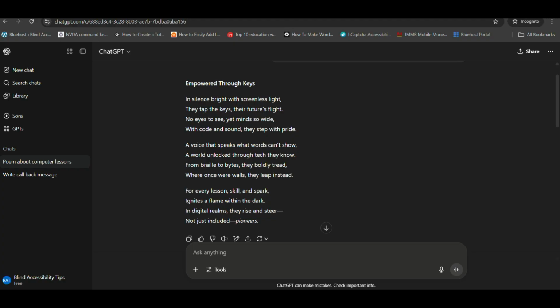And there is where you could use your regular navigation keys, your up and down arrows or your Control up and down arrows to go through the text as usual to read whatever is there.